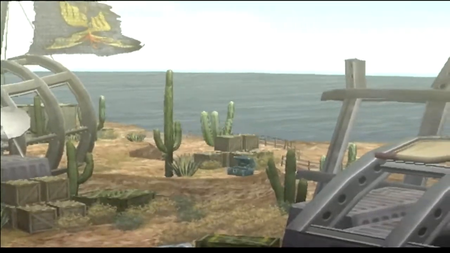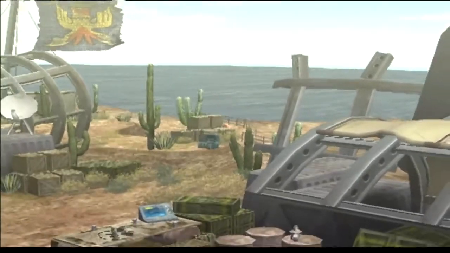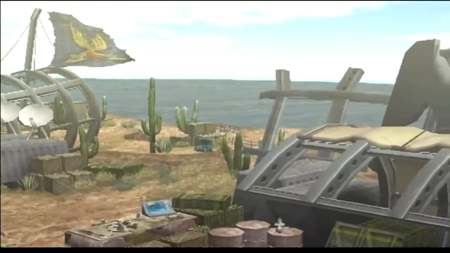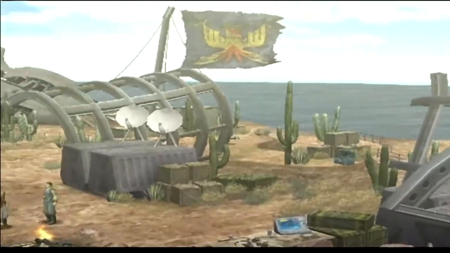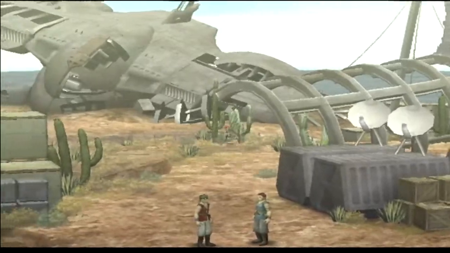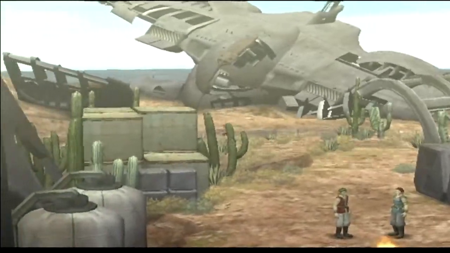Is there anything over here? There's got to be something. There's got to be. Maybe not. Okay. I like that they put a fence around here.